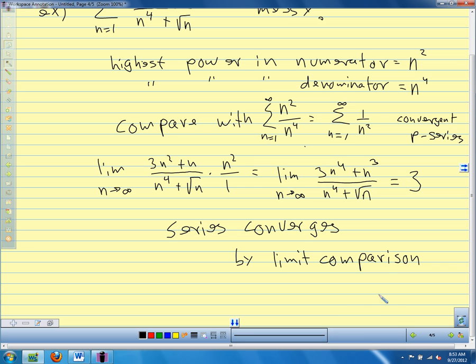And the other argument you could use on a function like this is this. I guess this isn't exactly a rational function because of this square root of n. But if you have a rational function, you know that if the highest powers in the numerator and the denominator are the same, the horizontal asymptote is the ratio of the leading coefficients. So that's 3 different ways we could talk about something that looks like a rational function.